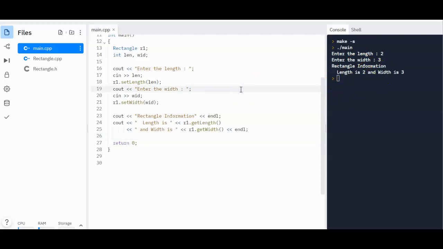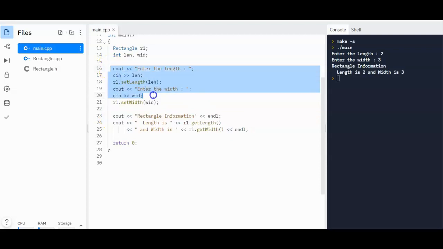All right, so this is fine, but if I had a second rectangle or a third rectangle, do I want to repeat all this code for the second one and then repeat all that code for the third one? It seems like it might be much better if we were to have a function instead. So maybe I will create a function to get the rectangle information, and then maybe one to display rectangle information.